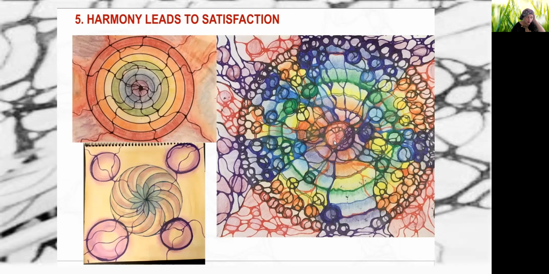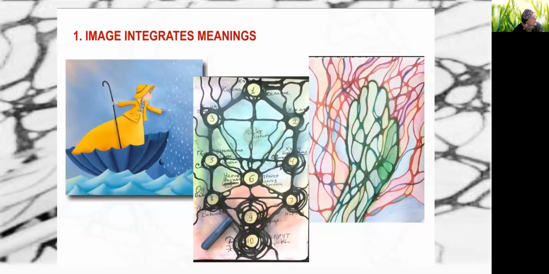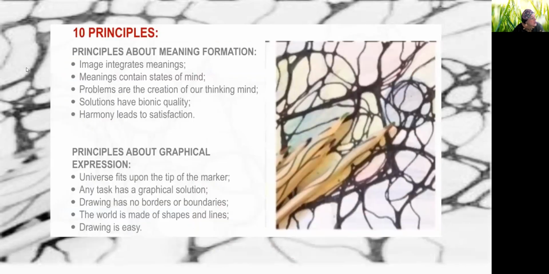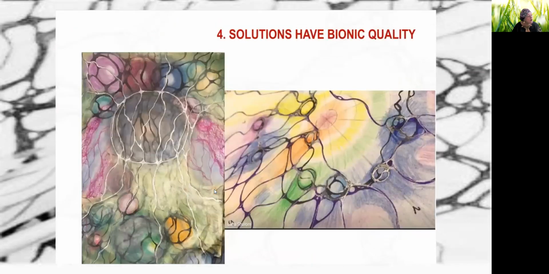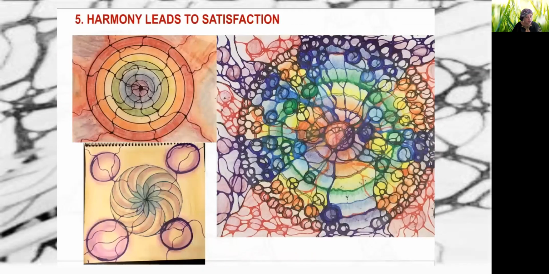Whenever we draw NeuroGraphica, whenever we start any process where we are trying to achieve any solution, any answer to our task. This 5 major, the first part of the principles, again, had to explain why NeuroGraphica makes sense to us. Why do we need to draw NeuroGraphica? Why are so many people drawn to NeuroGraphica in the first place? The second part, the other 5 principles we will discuss now, has to do with the graphical interpretation, the graphical solution that we bring.